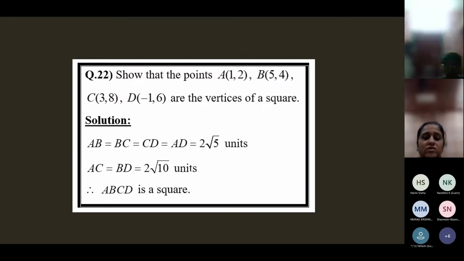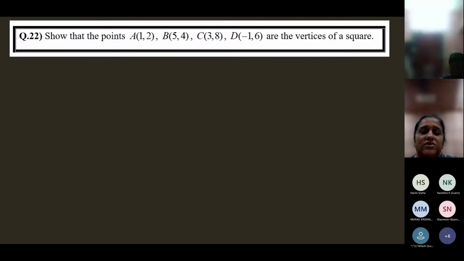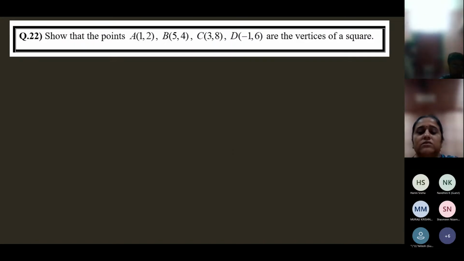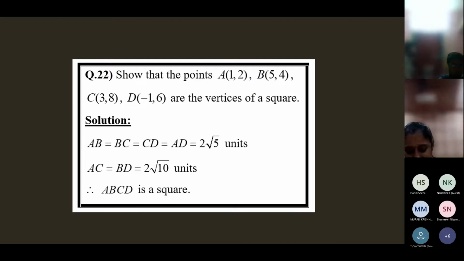So in this case, you will find all the sides to be equal to 2 root 5 units and both the diagonals equal to 2 root 10 units. So all sides are equal, diagonals are also equal, so it's a square. Is it understood, children? All of you? This is just using the distance formula, so we will not spend time working this. You can make a note of the question. Maybe if you're interested in trying it later, I'll show you both the questions. This you already wrote down. Yeah, this question, you can make a note of the question.